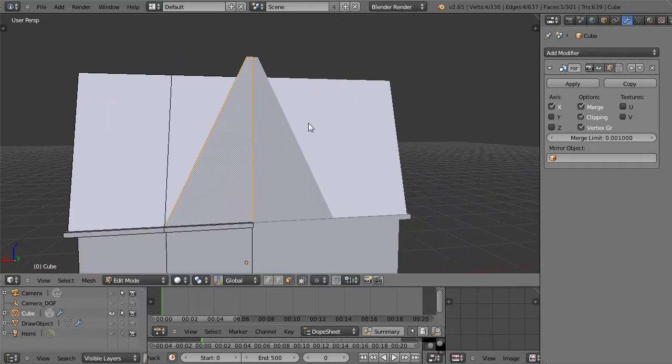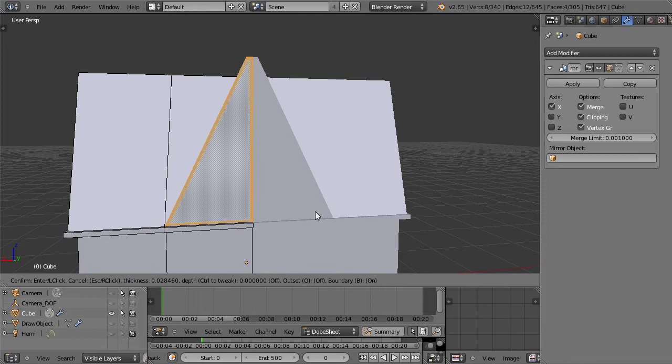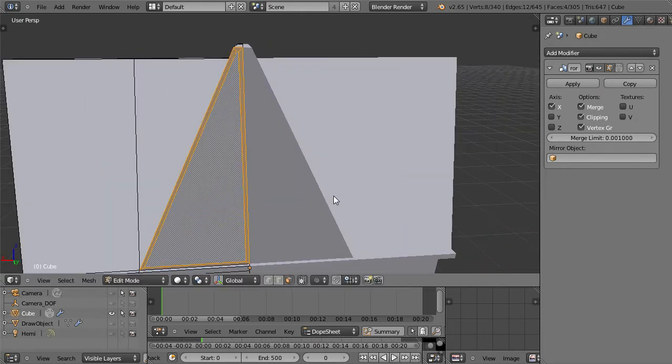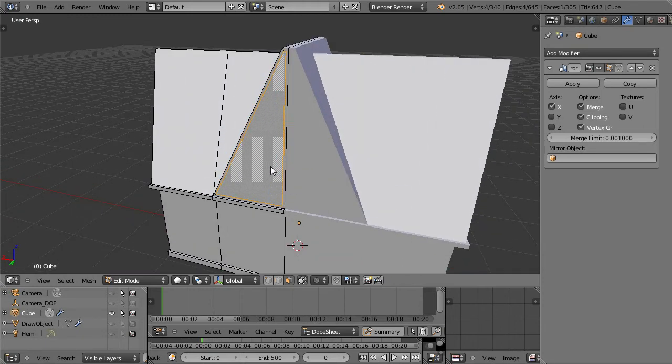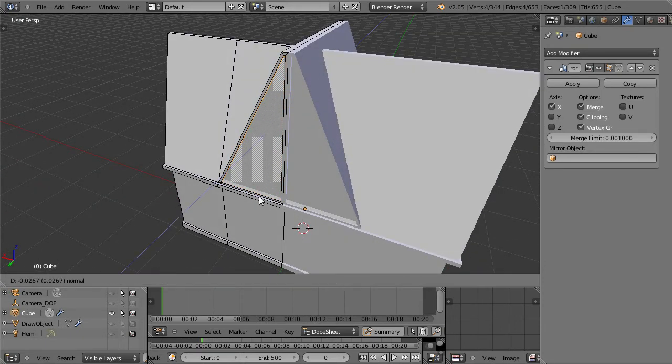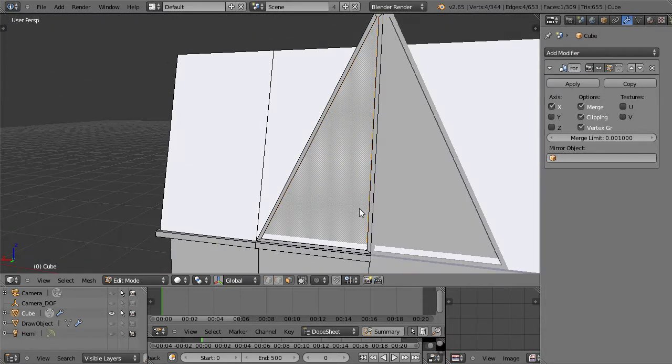And we're going to press W, inset faces, and once again we don't want those top lines there crossing like that because that would be bad. So we'll just bring that to about right there. There we go. Now we can select this face here, hit E to extrude and pull it back a little bit like all its brothers. And W, subdivide, W, subdivide.